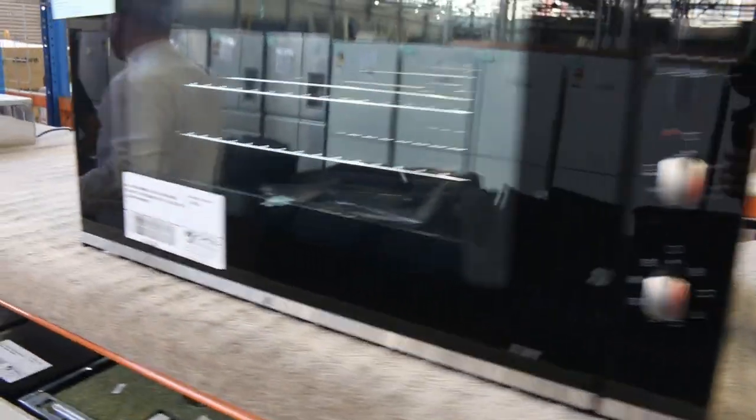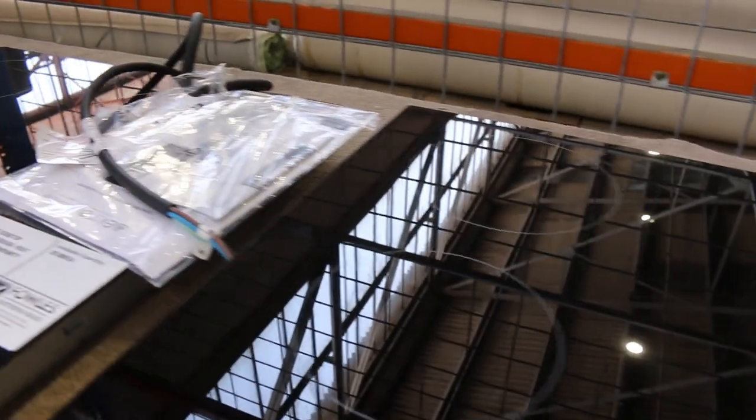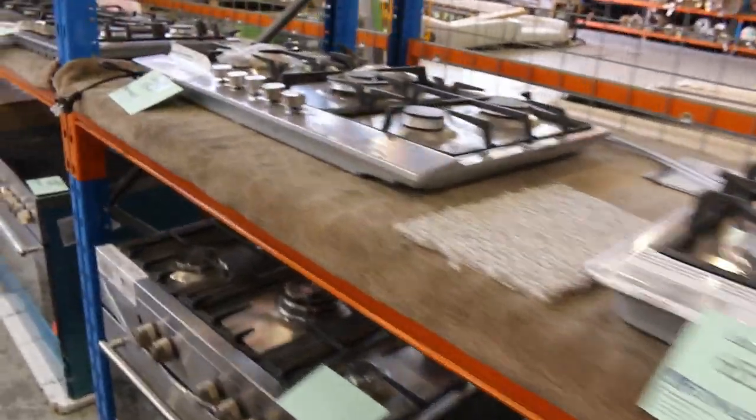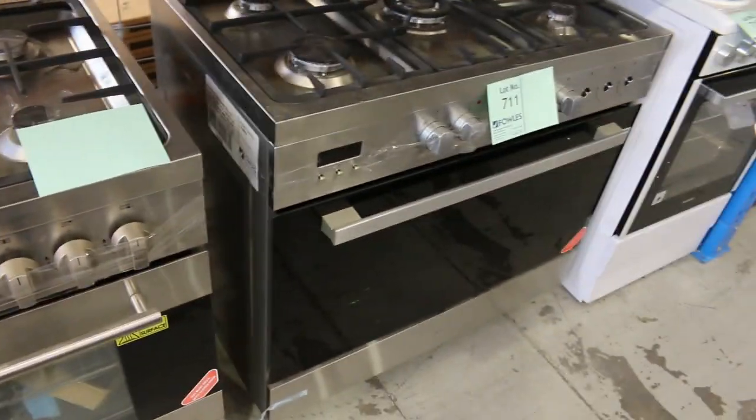Also 900mm Bowmatic ovens there — they've been fantastic. And we've got the ARC 900mm ovens. Just quickly through here, we've got the IAG ovens as well. And we've got a heap of induction cooktops and ceramic cooktops — I think there's 20 of those each. Electrolux ovens. Also we've got gas cooktops in both 600 and 900 in a couple of different brands. Loads of freestanding ovens under here.